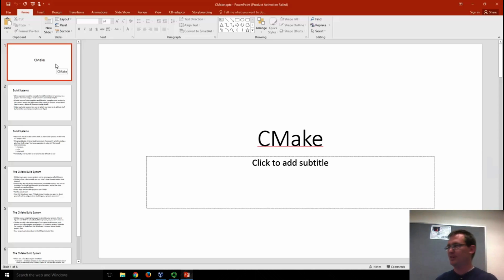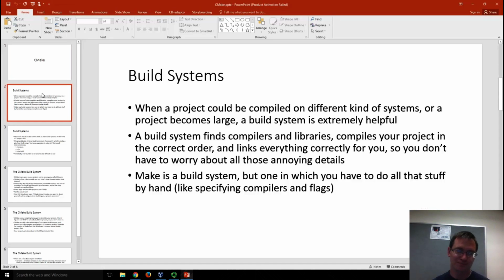Today I want to talk about CMake. And CMake is a type of build system. So basically when your project gets really large or when it could be built on different systems. So say for instance, you're working on your projects on your computer and then moving them to CHPC, you have to do different things.